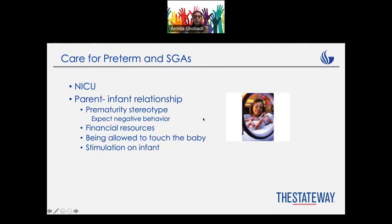So what is NICU? NICU is a section in a hospital that separates babies from parents and puts them in very specific medical conditions. It is good for the health of the baby because it is a medical condition and we want to help the baby survive. However, it might have some negative impact as well. For example, it might hinder parents from interacting with their baby. So there might be some problems with the baby's stimulation and perceptual sensation and that sort of development.